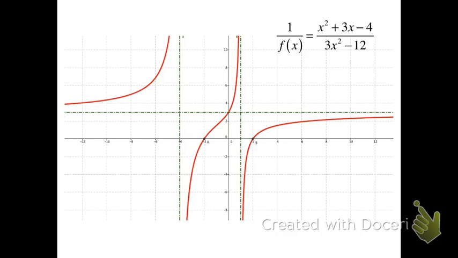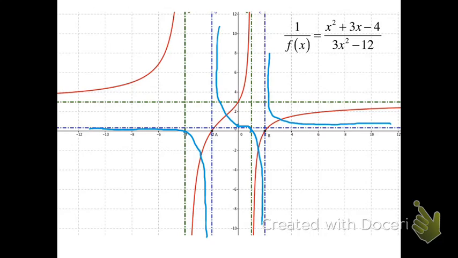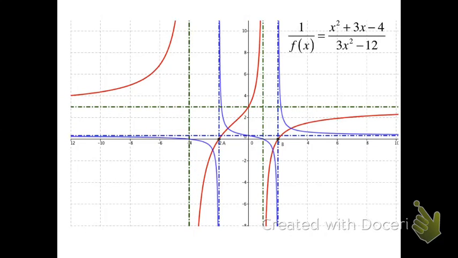Okay, here's my other graph. Let's start plotting some of those points that I just found, drawing in my asymptotes, and actually I usually start with my y-intercept, and then I draw through my y-intercept. I've got a lot going on in this graph because I've got both asymptotes and both functions. But what I always suggest is to look at any one point that you have and see that they are the reciprocals of each other.